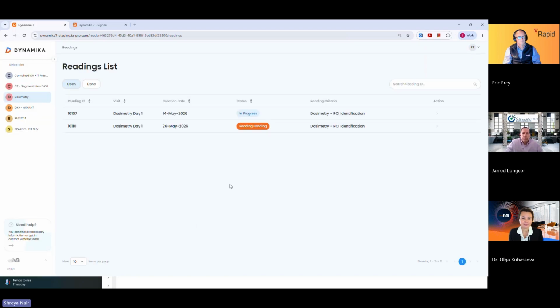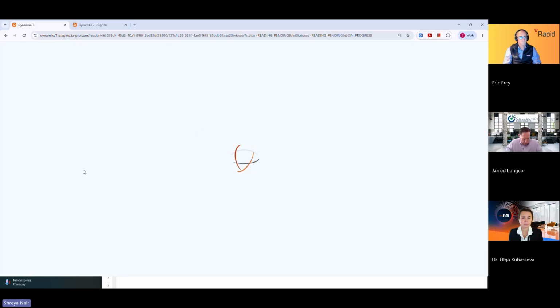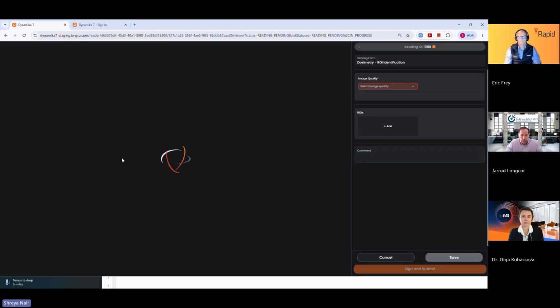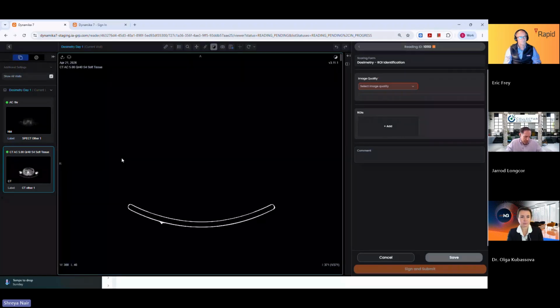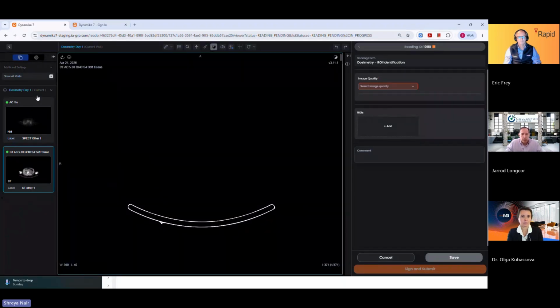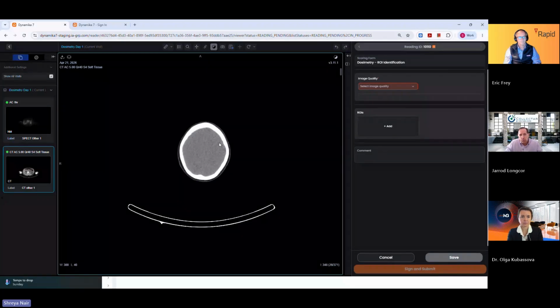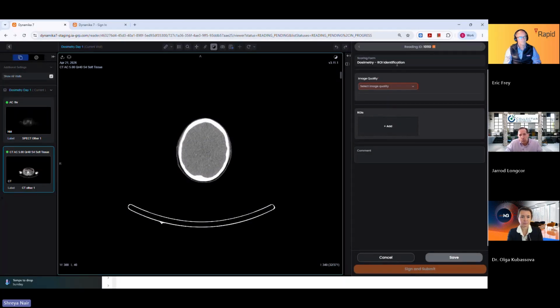Yes, that's right. So as you can see, this is the readers list. And this was a reading I just triggered in the previous step. And so the reader would ideally click on the reading task, and they should open up the same image viewer. Now, the only difference here is they will see only the labeled images that were QC'd in the previous step. We have the same central viewer, and they can begin to start marking the lesions.